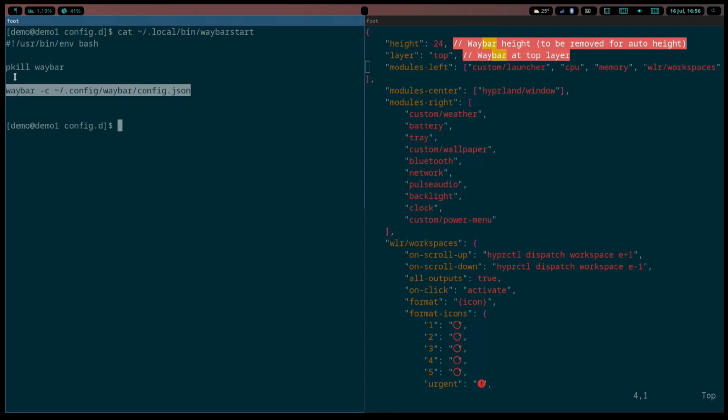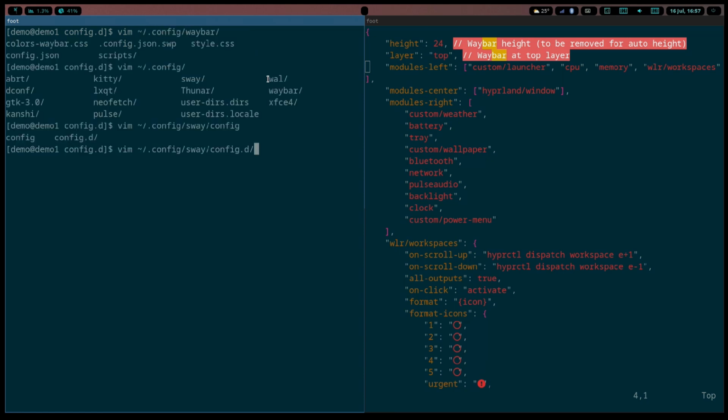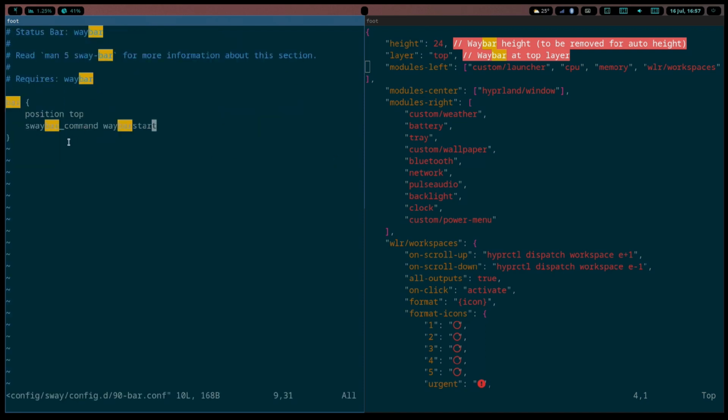Just this reference to my config waybar, and I put that in local bin, home.local bin waybar start, made it executable, and then in the sway config 90, I put that waybar start command in there.